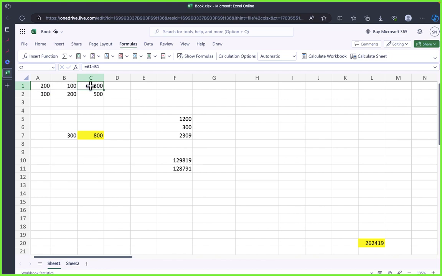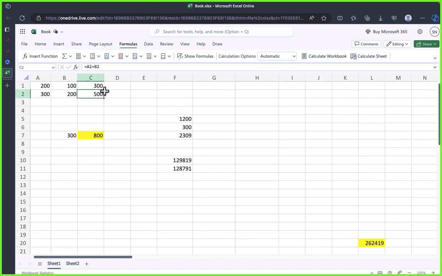However, I have copied the same formula into the next cell, and it is considering A2 and B2. So this is absolute, independent values, and this is the formula which I have copied in A2. And also A2 and B2 are very independent.